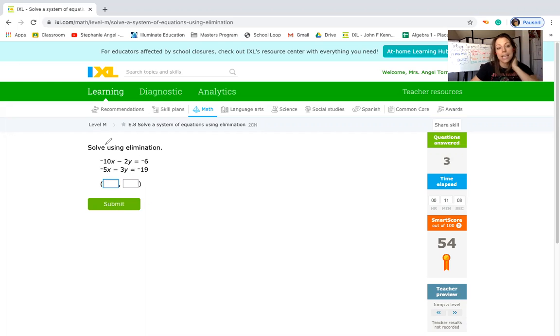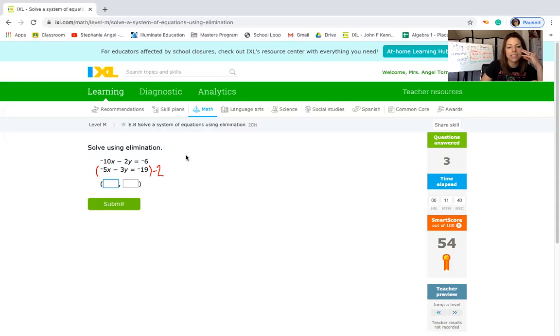So the way I see it is if I'm going to eliminate y, I would have to change both of these into the same number. So that would require multiplying both equations because I can't change 2 into 3 and I can't change 3 into 2. I could change them both into 6, but I like to do a little bit less work. So I look at this as I can change a 5 into a 10. Better yet, I can change a negative 5 into a positive 10x. That would allow me to add because adding is usually easier. So I'm going to multiply this second equation by -2.